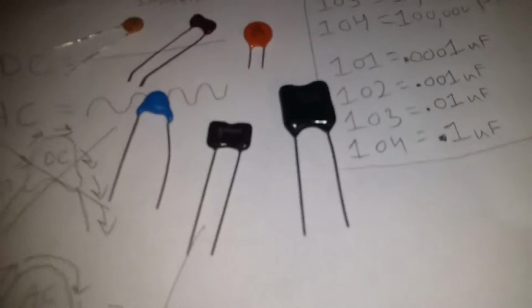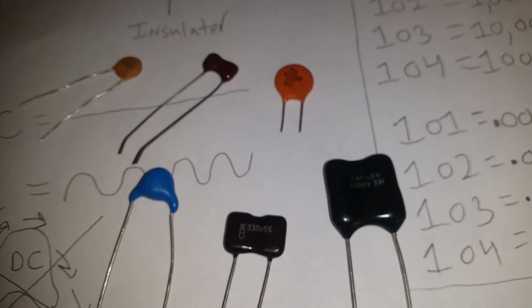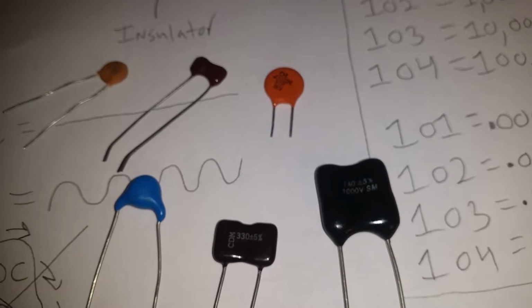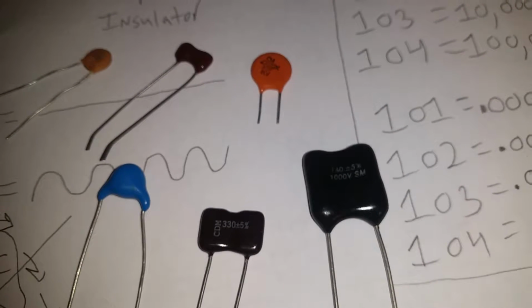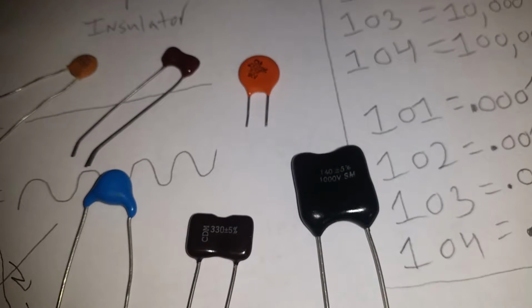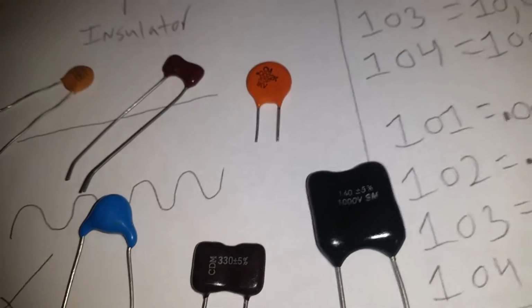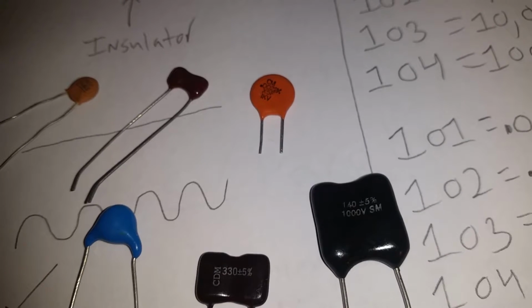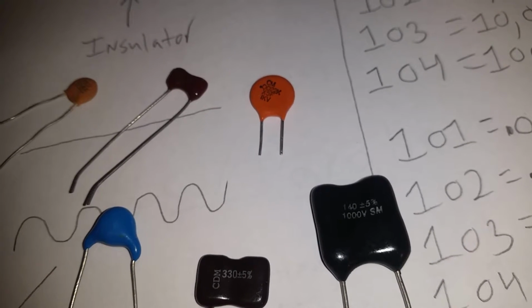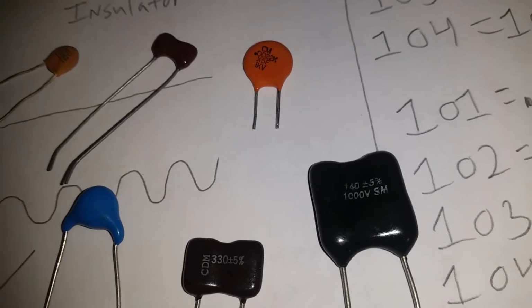Now these particular capacitors that I'm showing you right here, each of these have pieces of metal in them, and these could have multiple pieces of metal. All that has to do with the measurement of the capacitor: how big the piece of metal is, how many pieces of metal, how many insulators are in between each of the metal. It gets deep, but that ain't what I'm here to explain.